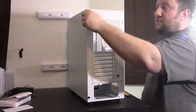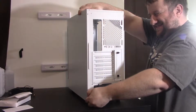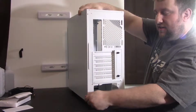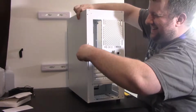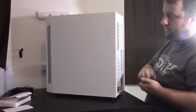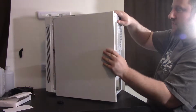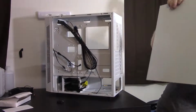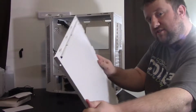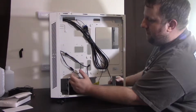Oh, so you'll put these on tight as can be, but not the ones that actually matter. There we go. So do I have to get my screwdriver? No, we're good. So let's go ahead and slide this off here. Put all these down for a second. There we go. I do have to note their side panel is relatively rigid, doesn't have much flex to it, and it's pretty heavy too. So let's take a look at what we got back here.